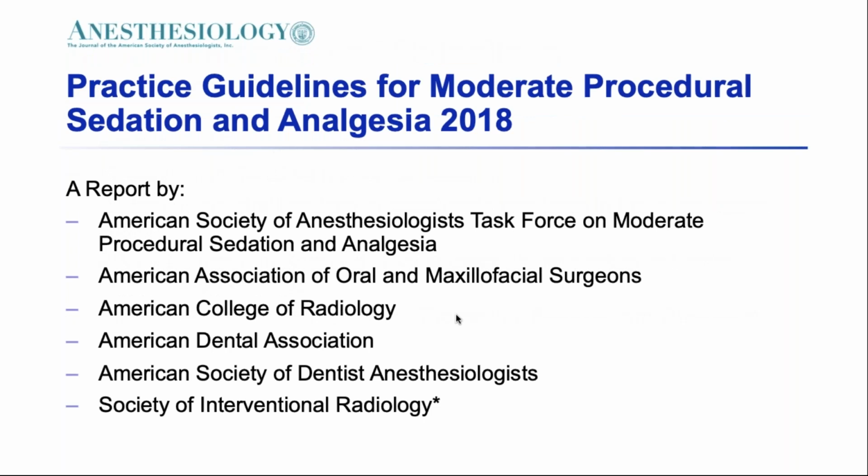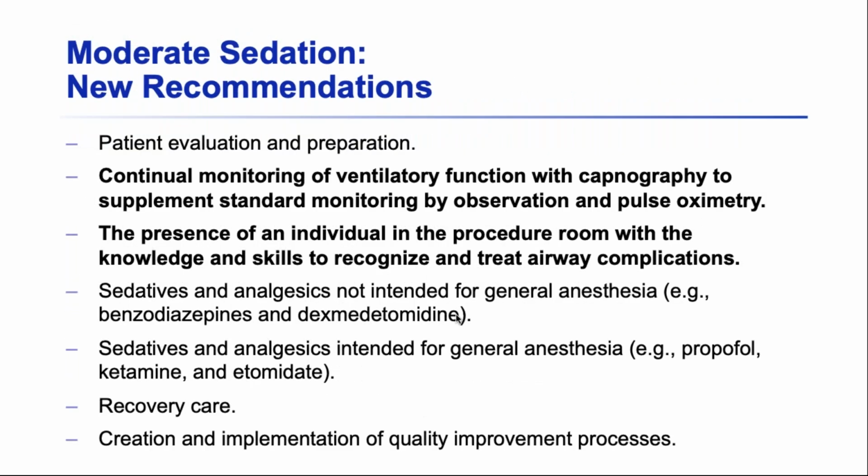Specifically, what was unique about the practice guidelines for moderate procedural sedation published in Anesthesiology in 2018 was that this report was endorsed not only by the ASA, but also by the American Association of Oral and Maxillofacial Surgeons, radiologists, dentists, dental anesthesiologists, and the Society of Interventional Radiology. Highlights of these new moderate sedation recommendations were continual monitoring of ventilatory function with capnography that would supplement standard monitoring by observation and pulse oximetry, and the presence of an individual in the procedure room with the knowledge and skills to recognize and treat airway complications.